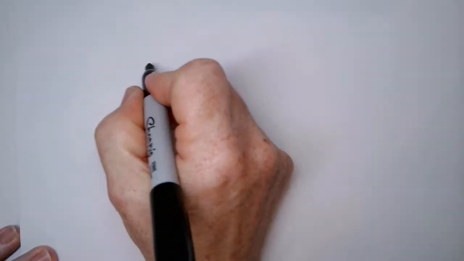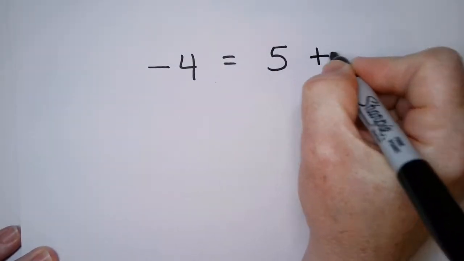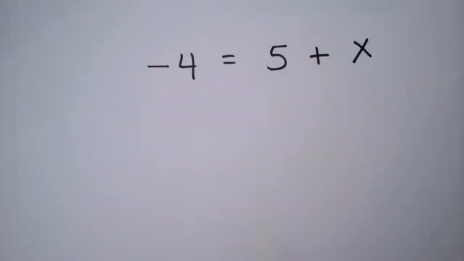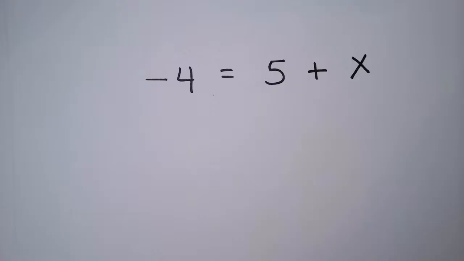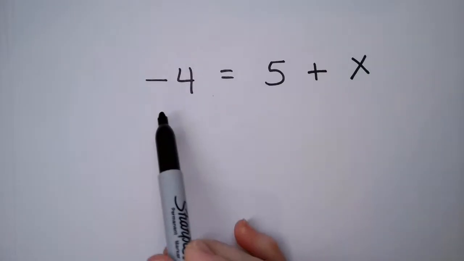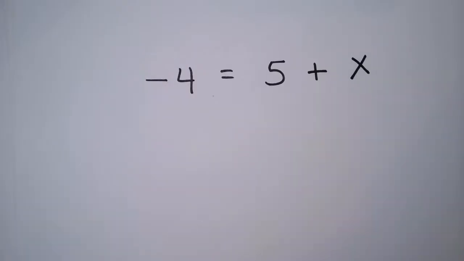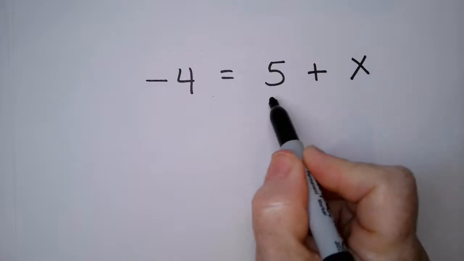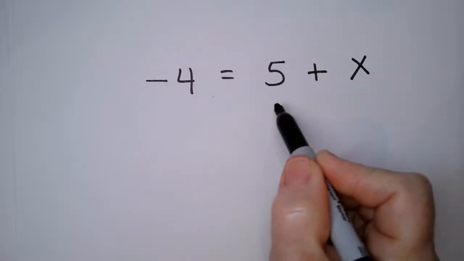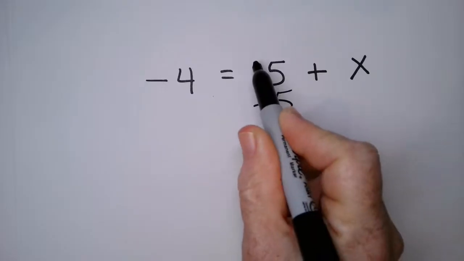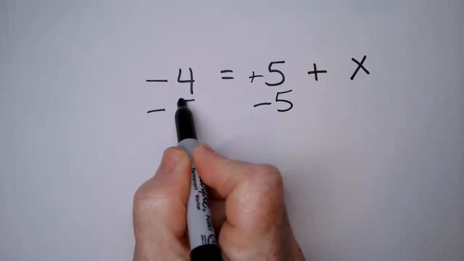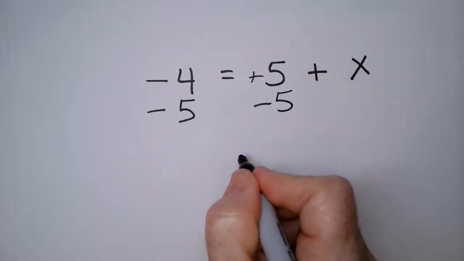Let's try this one. -4 equals 5 plus x. Quick review. Think about what we just talked about. Take it slow. Good question. Somebody's asking, does the x always have to be on the left? No, it just has to be by itself. So in order for x to be by itself, we have to get rid of the 5 and put it over here. To get rid of the 5, we subtract 5 because this is a positive, so this is a negative. But whatever we do to one side, you have to do exactly the same on the other.